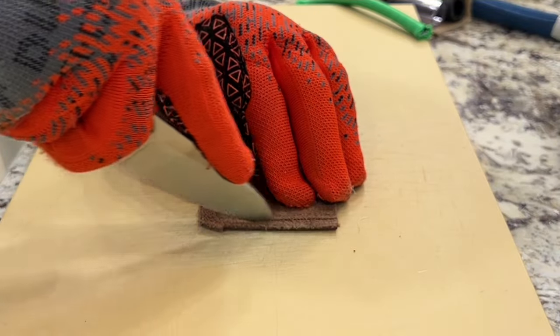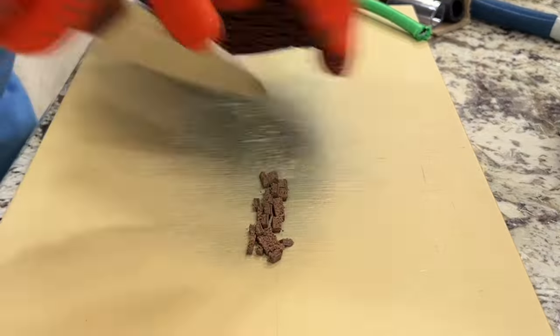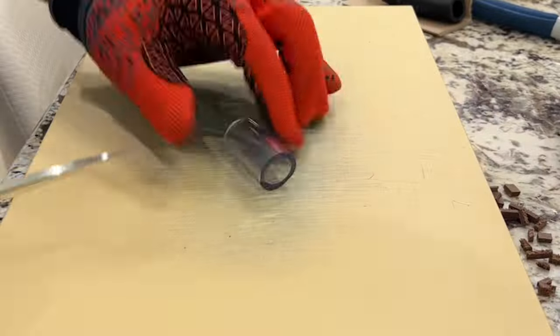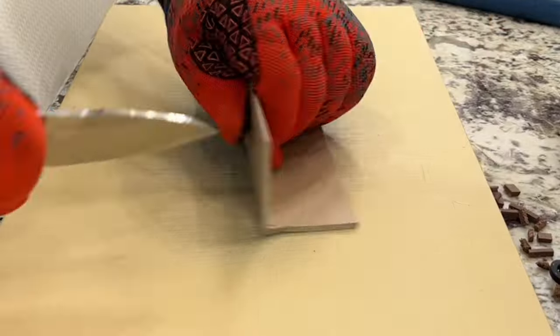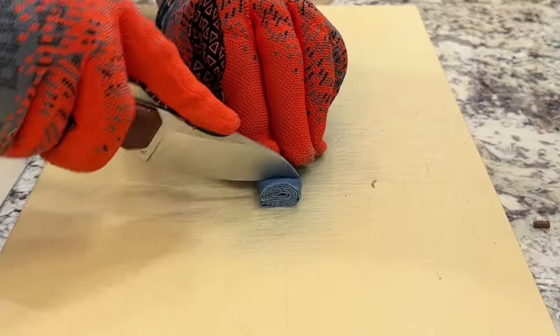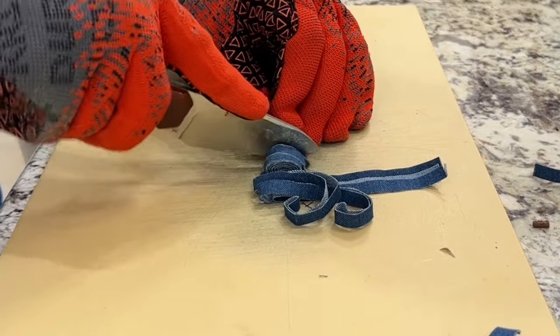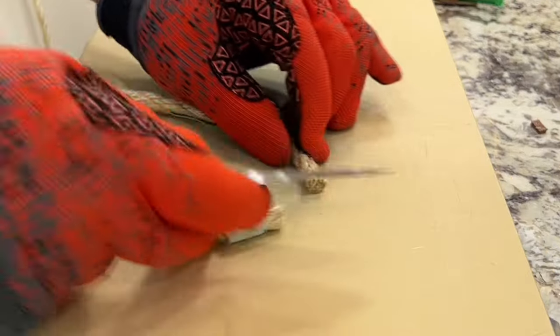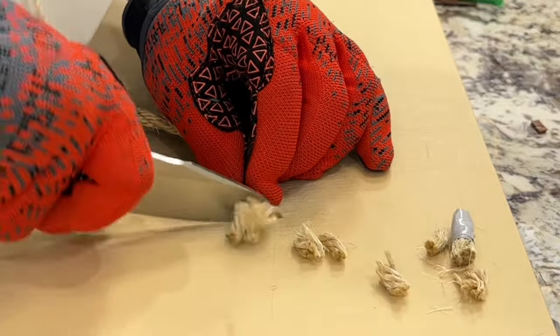Very comfortable handle, too. And of course we got that versatile blade. That tip is like a little scalpel — I could have done that all day long. It felt like there was nothing in front of me. Even with that 20-degrees-per-side edge bevel, it's performing on a whole new level. There's nothing better than cutting with a knife with the correct hardness and good blade geometry. If you've never had something reground or bought a custom knife with nice thin edge geometry and a proper heat treat, then you don't know what you're missing.